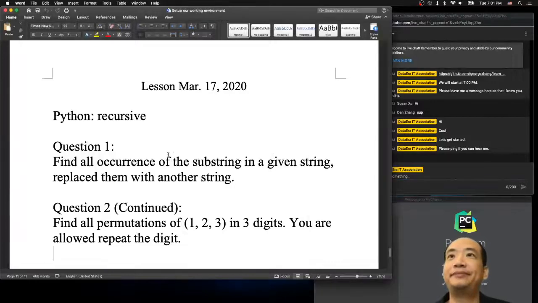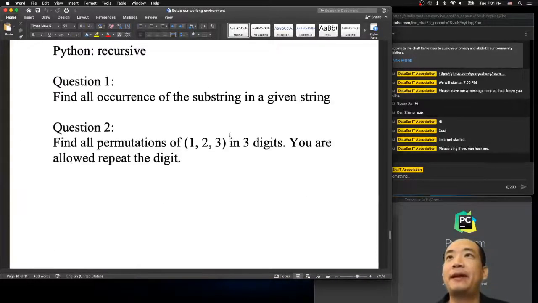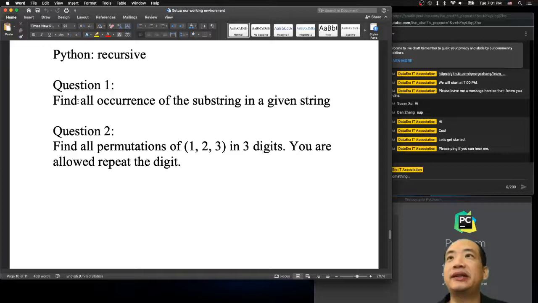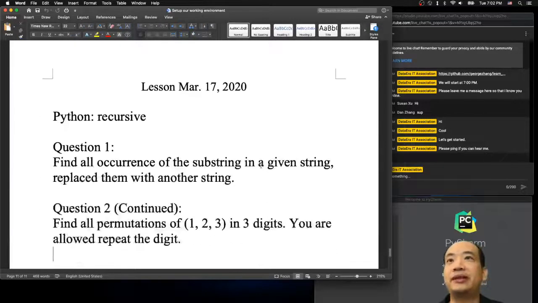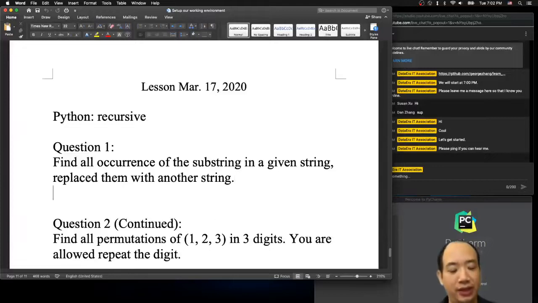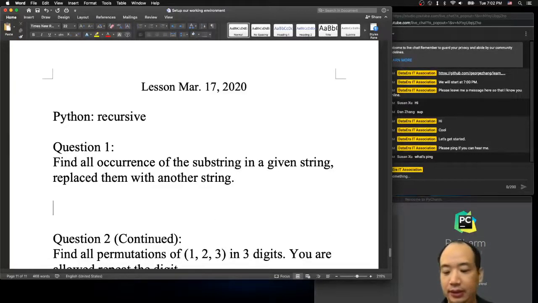Okay. Last week we did a question about finding all the occurrences of a substring in a given string, and this week we are going to replace the substring. For example, I have a string AAA, BBB, CCC.